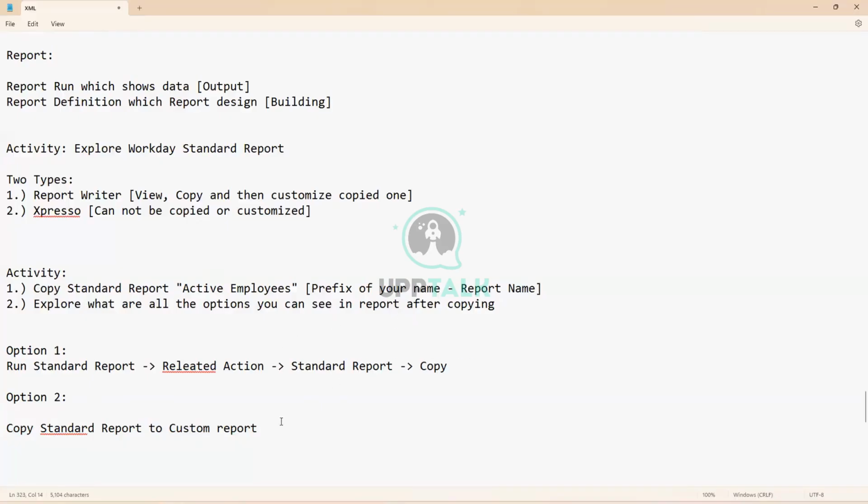To copy one standard report, Workday is offering 2 options. There are 2 ways by which you can copy. Just explore these two options.